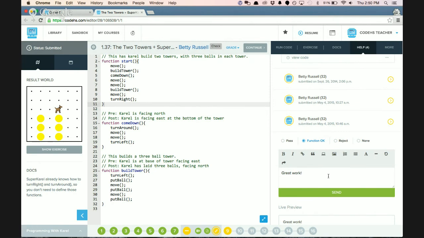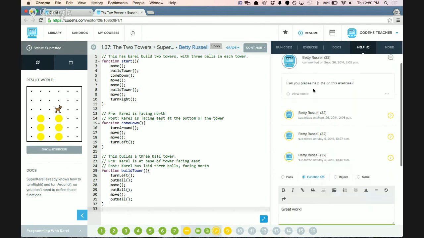But maybe there's a better way that the student could have written the program. Maybe, for example, they should have defined 3 helper functions instead of, here, Betty only defining 2. We as the teacher might return that as functionality okay, which means you're on the right track, it's mostly correct, however, there's a better or more efficient way to solve this program. So as you go through and grade more content and more student submissions, you can get a feel for where you want your threshold to be in terms of what sort of work gets what sort of grade or mark in response.